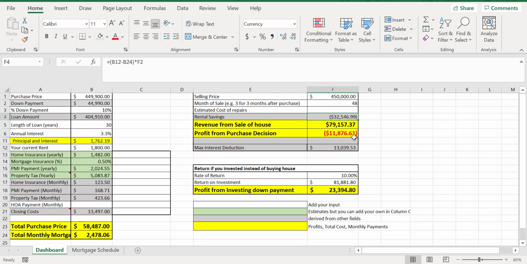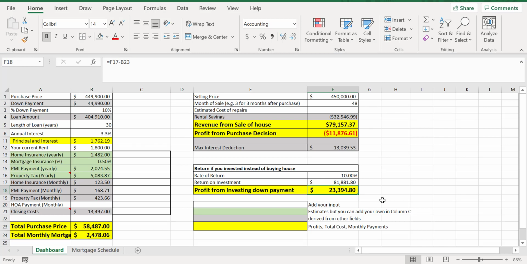So in this case, I really haven't made any money on this purchase. Yes, if I sold it 4 years later and I got 79,000, I'll think to myself, woohoo, 79,000. But if you really look at all the costs, you have not made money. You have lost money, right? If you had taken that same $58,000 you used to buy it, invested it in a money making instrument like a mutual fund or something that earned 10%, you would have made $23,000, right?